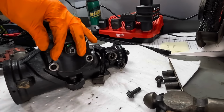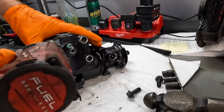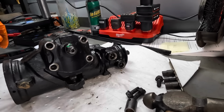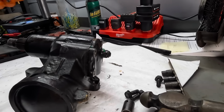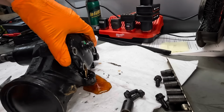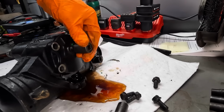But BBK is a reputable brand. I don't know, maybe this is a counterfeit part. Or it was returned from a box. Like someone bought the BBK part and then threw this in there and returned it. It could have been that, because I just don't know. Yeah, there's some fluid. Okay, I do need to remove this little adjuster nut business up here.